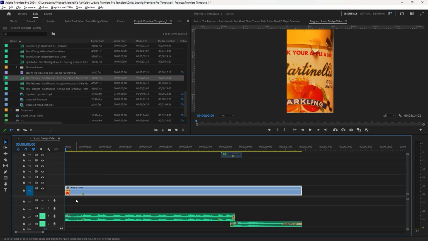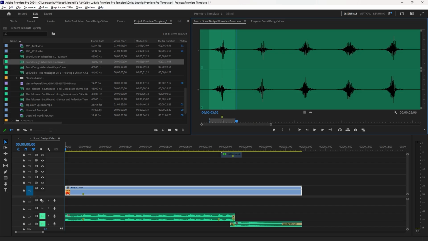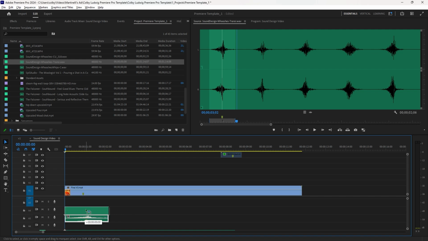Now, obviously, we need a lot more than just some music to finish out this sound design. If I look at this first shot of the drop falling, I think a whoosh sound effect would work great for this. Like that right there, I think works out really well. So I'm gonna go ahead and drag and drop that into the timeline. Now this is completely unintentional, but if I were to play this sound effect with the music, it actually almost sounds like a water drop. Hear that little high?